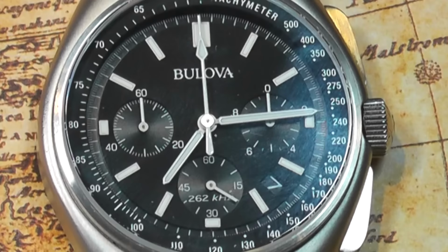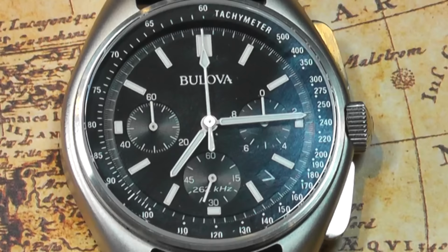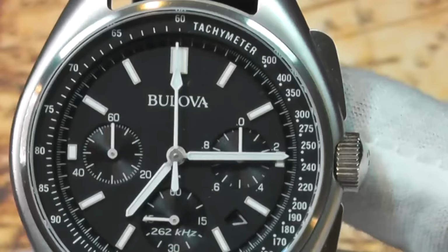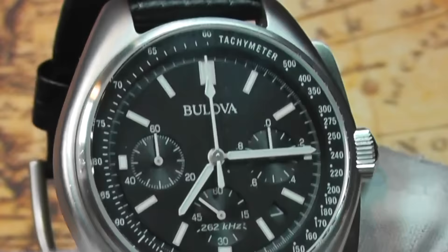When it comes to the dimensions of the watch, we are looking at a 45 millimeter diameter watch. It is very large. 45 millimeters is really nothing to blink at. There is a presence to this watch. It is slightly larger than the original size that was worn on the moon.